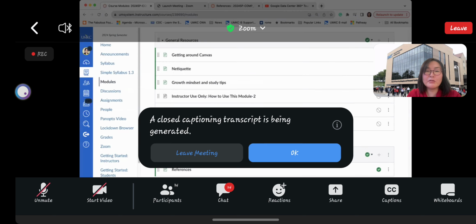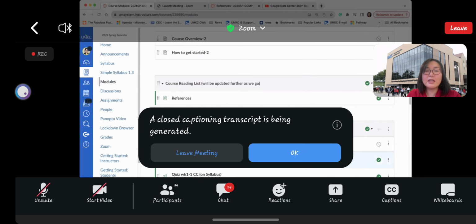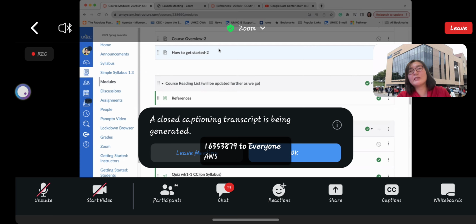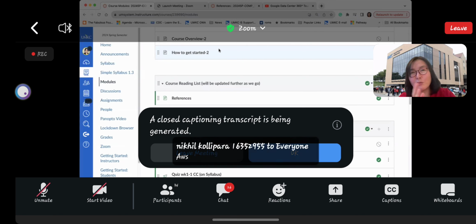So in the modules, let me go down the reading list I have mentioned. There is a syllabus quiz for you to complete by the end of today. I see 32 students attended. You have responded over chat, showing that you have attended, but I also want you to be mindful of the contents of the syllabus. A lot of times students ask questions throughout the semester that are already on the syllabus. Why don't we just spend some time on the first day and get it done, right?